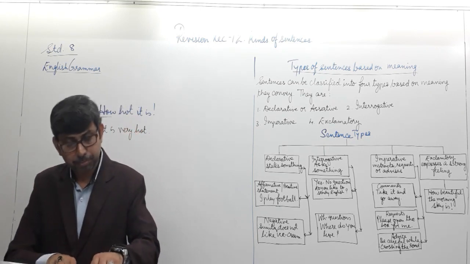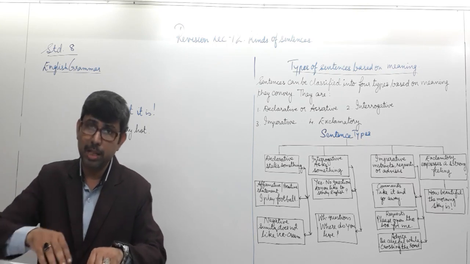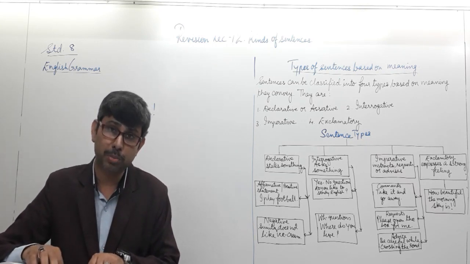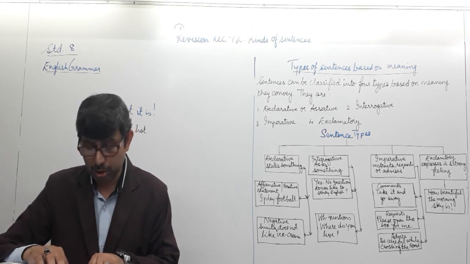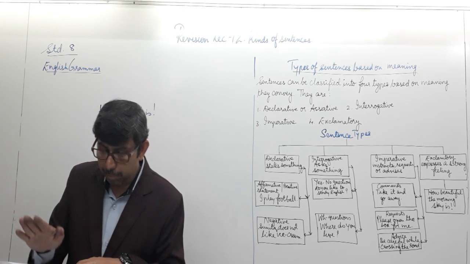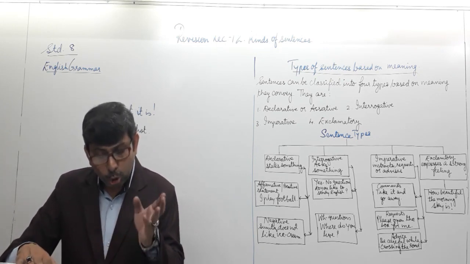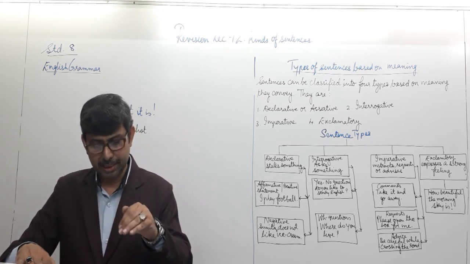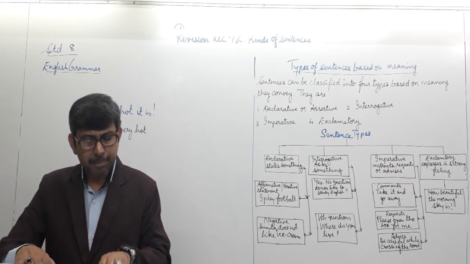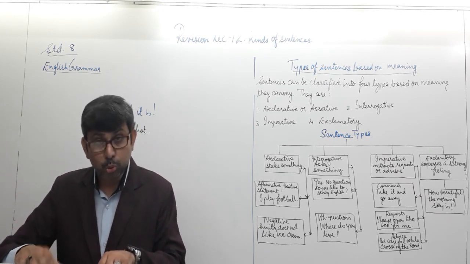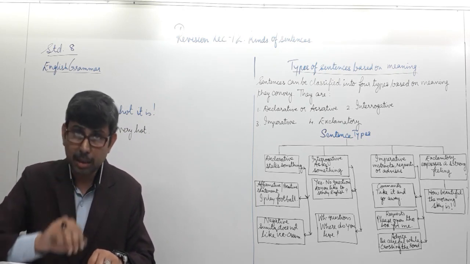For example, he is unable to do his work is a negative sentence. We are trying to say in this sentence that he is not able to do his work. We are expressing the idea that someone is not able to do his work by saying he is unable to do his work. But if we also use the word not inside it, it becomes affirmative. Let's see how. He is unable to do this work. He is not able to do this work is the meaning.